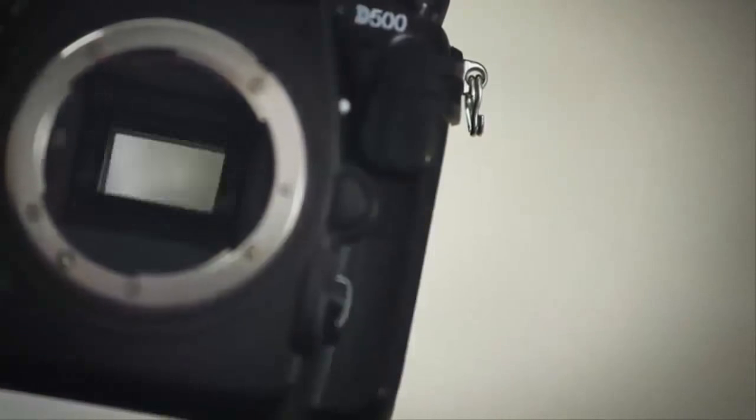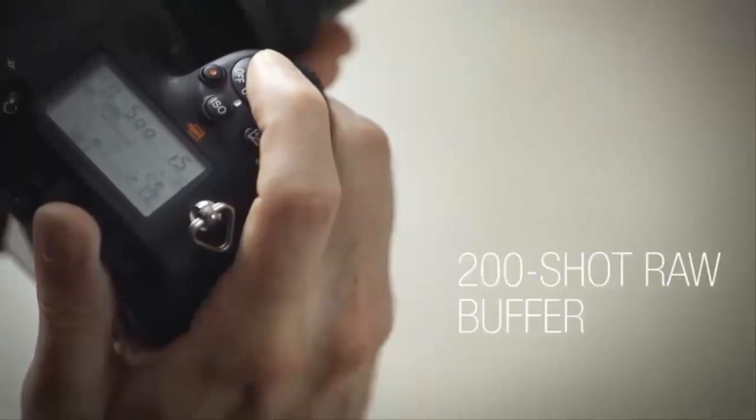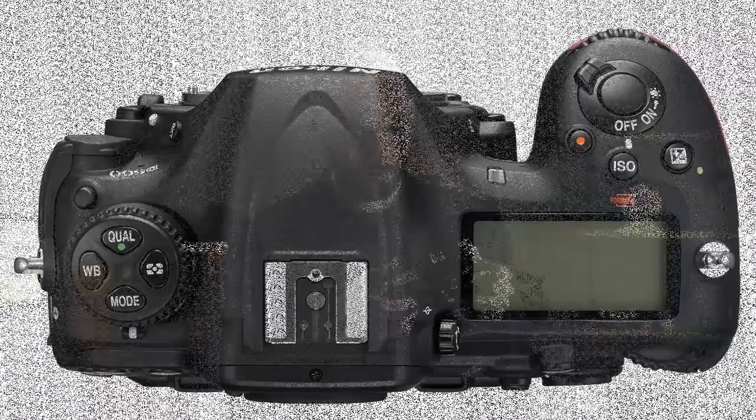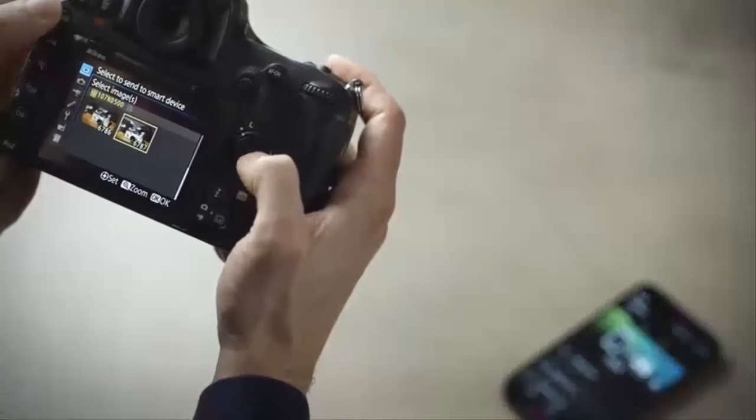With continuous shooting speeds of 10 frames per second and a 200-shot RAW buffer, the D500 is aimed at action photographers who don't mind the smaller APS-C sensor format and might even appreciate the extra reach. SnapBridge, a continuously connected Bluetooth wireless system, makes for simple image transfer to a smart device.